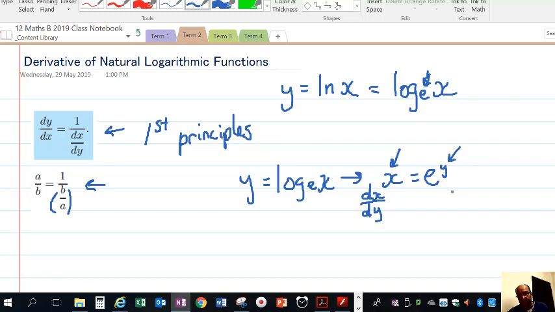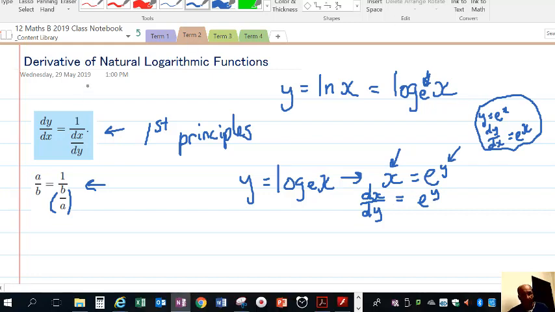Now the derivative of e to anything is itself, isn't it? If we remember back to y equals e to the x, the derivative is e to the x, for simple functions of x. Don't get that confused with what we're doing now, but that's the process only. So that's not what we're doing now, because we have x equals e to the y. So the derivative of x with regards to y is still e to the y.